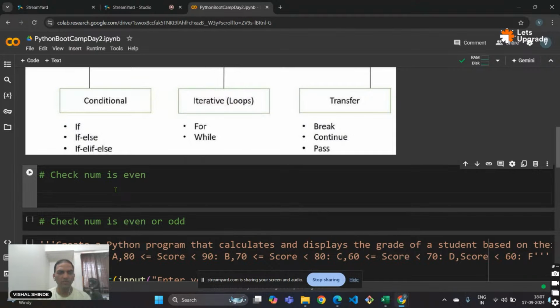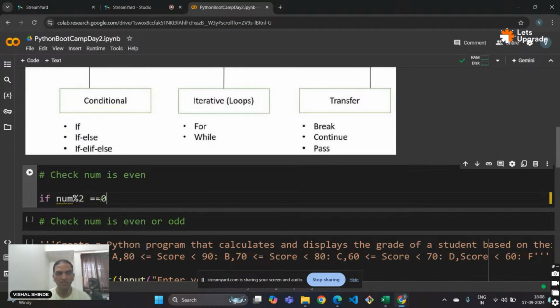So what I will do, I am writing an if statement. Have a look at the syntax. If I said we will change the order of execution based on conditions. All right. So what I'm saying essentially here, say I'm taking a variable num. If num modulus, I mean this modulus operator that we did yesterday, by 2 is equal to 0.